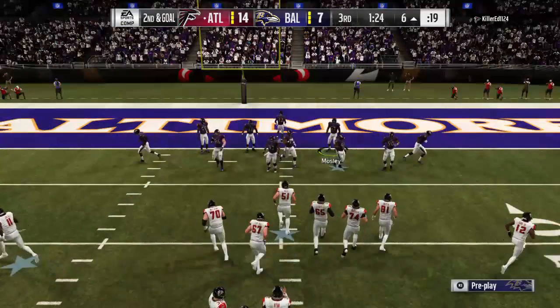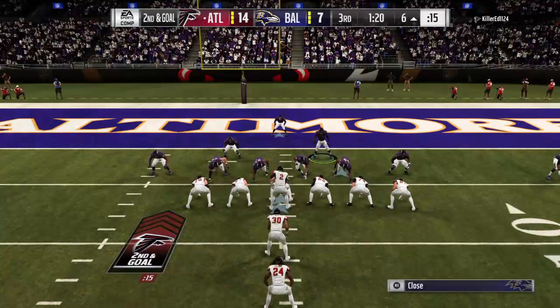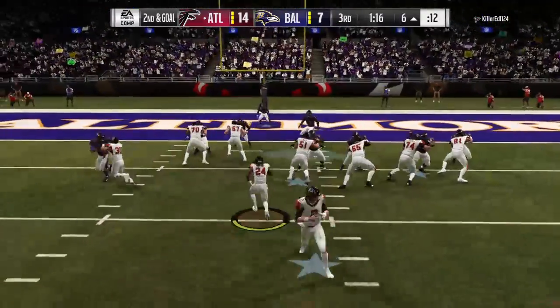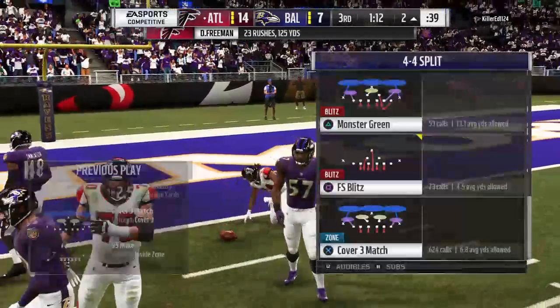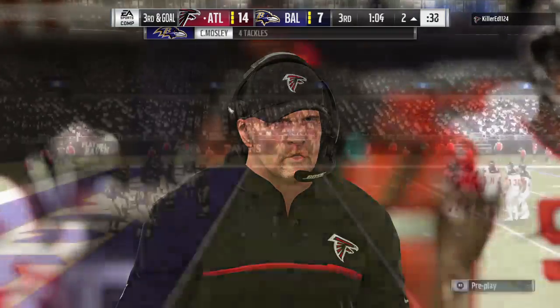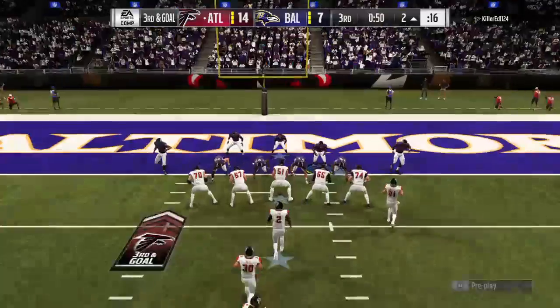Defensively, pretty good start there with their backs against the wall. That's a win for the stop troops right there. And if I'm them, I get a little bolder now. They won the first battle. Keep coming after him. Put the pressure on him. They'll give it to him up the middle. And he's going to fight his way forward here for a modest gain. Give him right around 4 on the carry. We'll see if they want to keep pounding here on 3rd and goal.